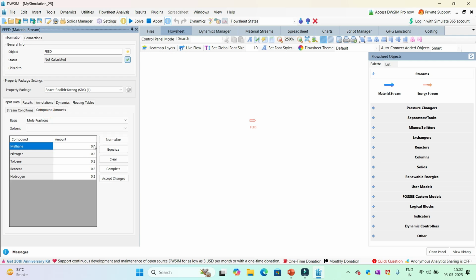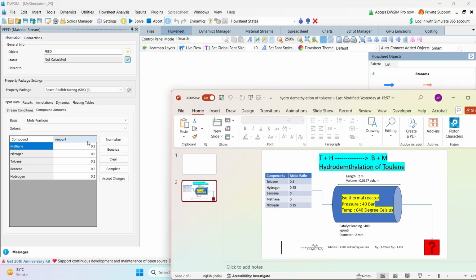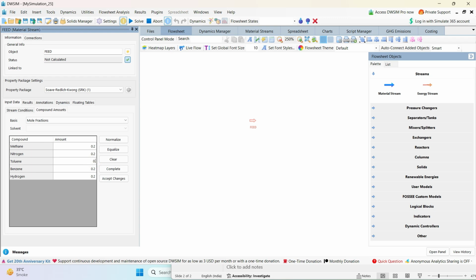and compound amounts. You can see compound amounts. Toluene is 0.3, so I'll just make changes. 0.3 is the toluene. Then nitrogen, I think it was 0.25, and the remaining, which was methane, was I think 0.45, and benzene is 0, and hydrogen is 0.